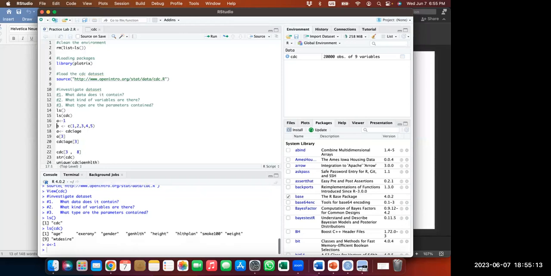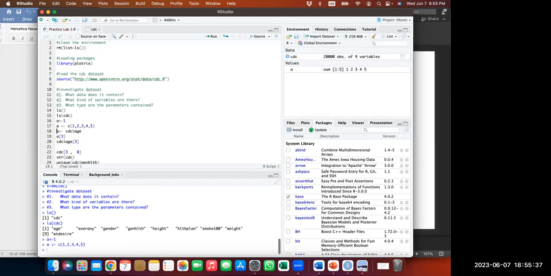So a equals 1 creates now the object a and assigns the value wanted. Simple, right? If I say a equals c, you will remember c is concatenate, 1, 2, 3, 4, 5. It creates now a so-called vector. So first it was just an object that contained one numerical value. Now it's an object that contains a vector, a numerical vector. And you will be exposed to all of that on DataCamp, so you will know what that is.